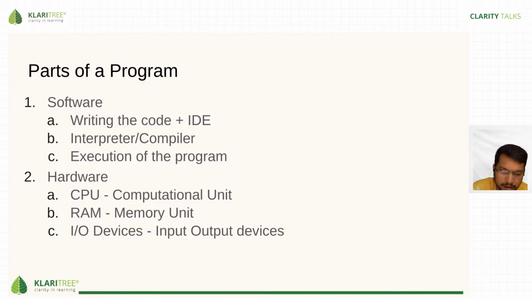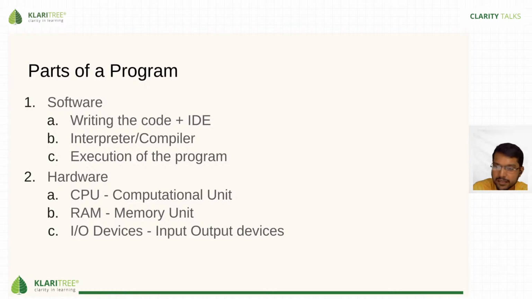You have an interpreter or a compiler. Every programming language, like I showed you in, I think, slide number 3 or 4, is converted from a higher level language, a human-readable language, down to a machine-readable language. To convert it from this higher level to a lower level, we basically use the interpreter. Once this is generated and the machine-readable language is ready, you can execute the program.